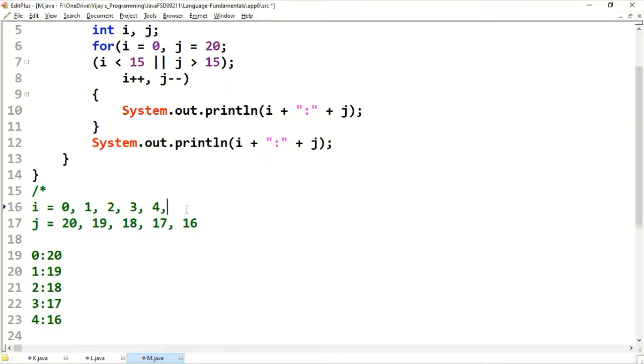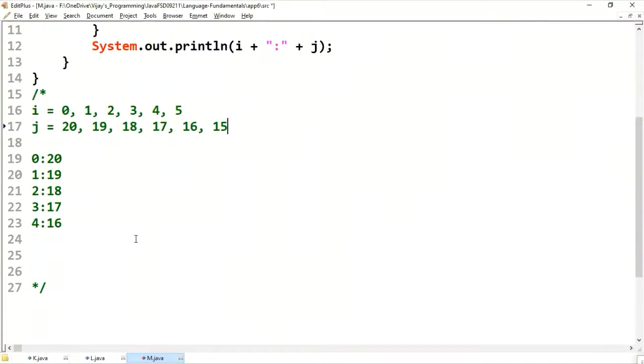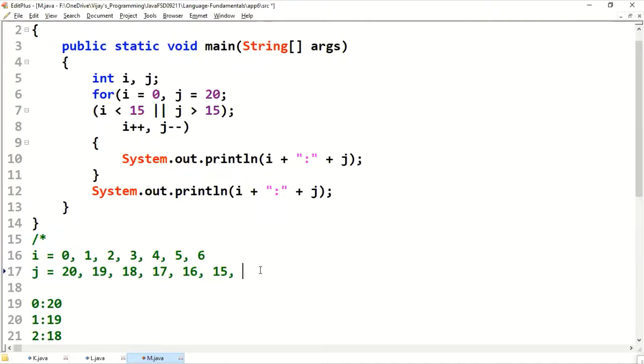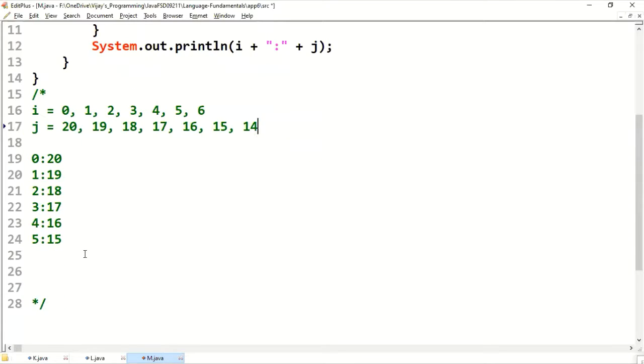Then 5, 15. Becoming 6. 6 less than 15. I is becoming 7, J is becoming 13.